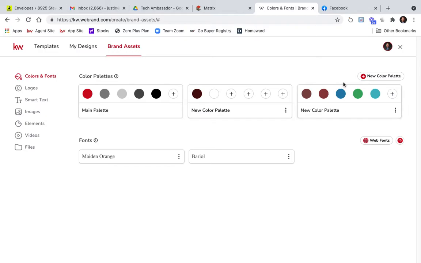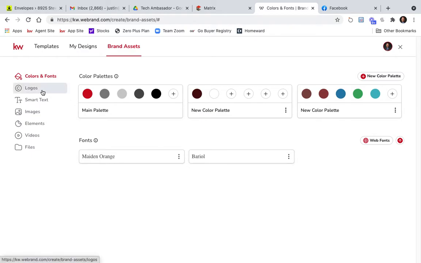These are just a couple examples that I've used for some other classes, but I did upload the actual Keller Williams color schemes here. And the same if you have certain fonts that you use on your real estate team on a regular basis, you may want to incorporate that in here as well.